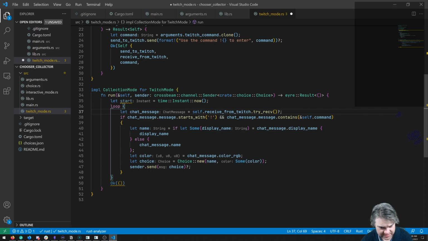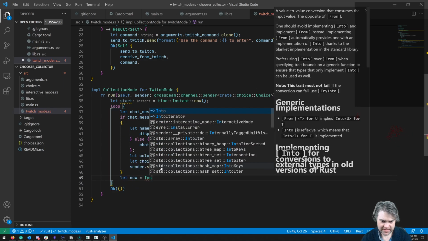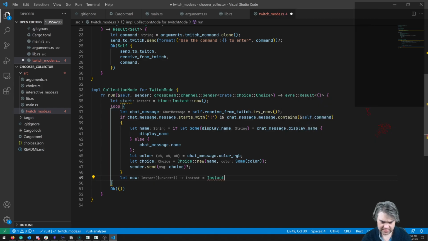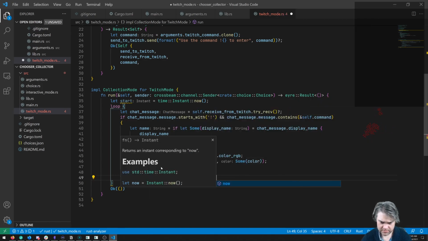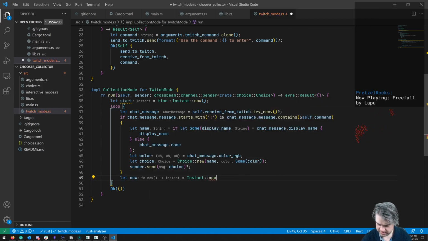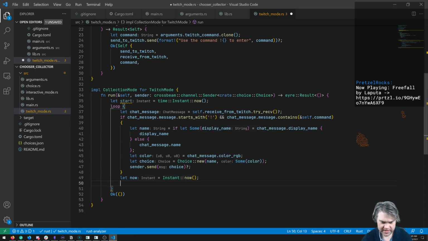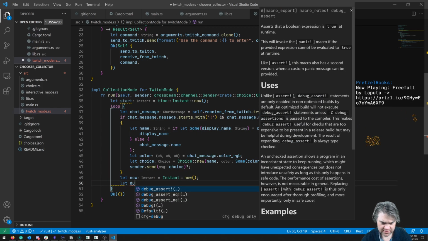Now at the end of this, we come down to here. We want to get a now. So now equals Instant::now.